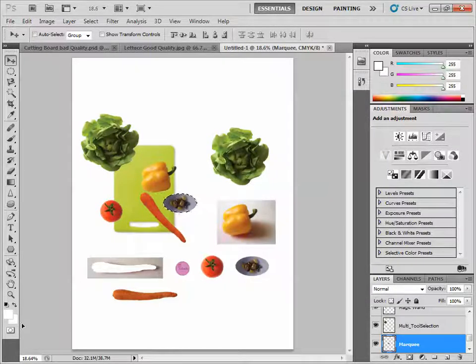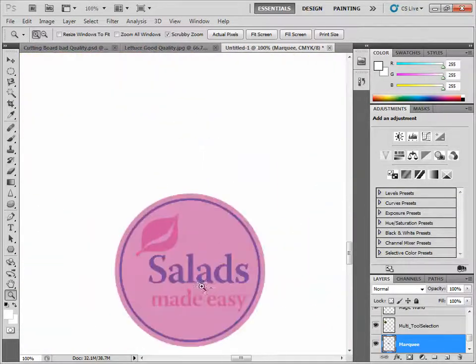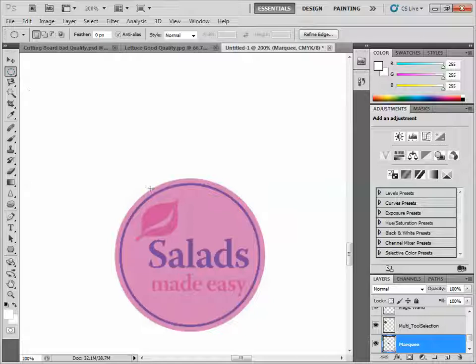Okay, so now we're going to do it again, this time with the logo. We're going to go to the marquee tool, and this time we're going to go from the center out. So we're going to hit the Shift key. No, that's not it. We're going to hit the Alt key, and that makes it go from the center out. And while I'm still holding Alt, I can hit the space bar and move it around. And if I press Shift at the same time, it does a perfect circle. So I'm going to do this perfect circle, and then I'm going to use the arrow keys to nudge it around. Okay, get that just how I like it.